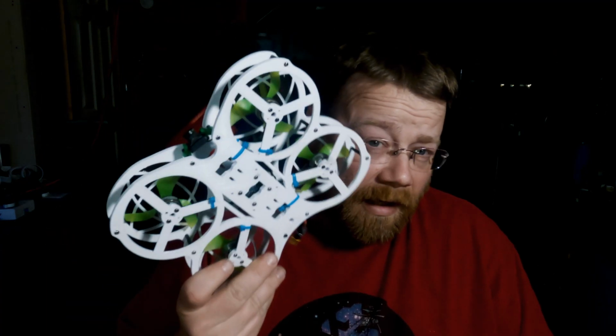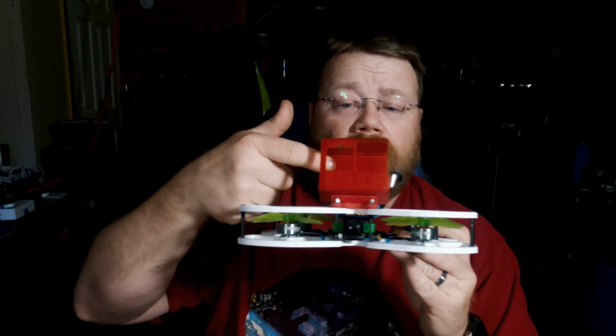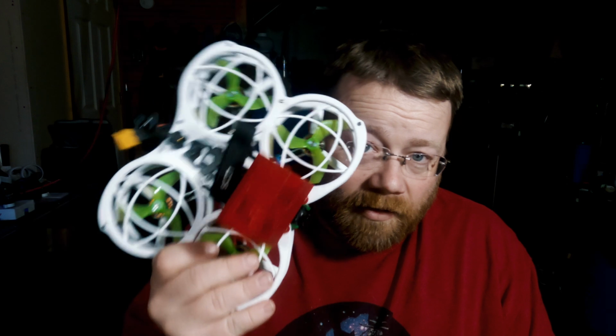I didn't design it. It was designed by Alexi, I believe was his name, on Thingiverse. I found this frame on accident as I was looking for a Source One GoPro mount. And in this video, I'm going to slap this together and we're going to take a closer look at it.